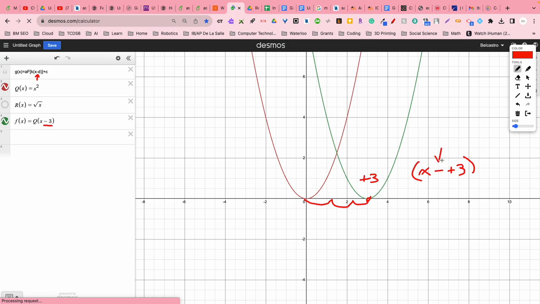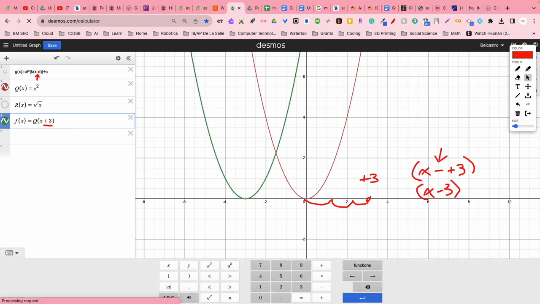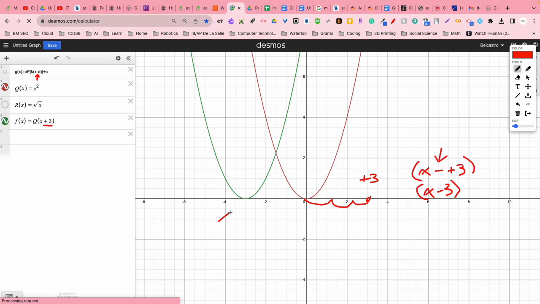But because that negative is already there, we simplify these operators, so it becomes x minus 3. Okay. And then we'll show you the exact same idea here. If I were to say positive, it's shifted to the left. Well, what's happened in this case is we have a bracket and we have x subtract -3. So we have 2 negatives beside each other. 2 negatives simplify to x plus 3. So that's what's happened in that case.